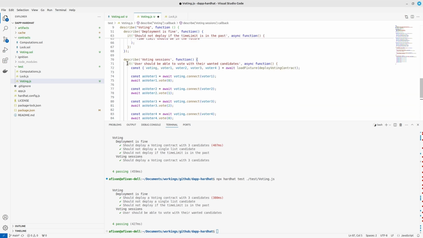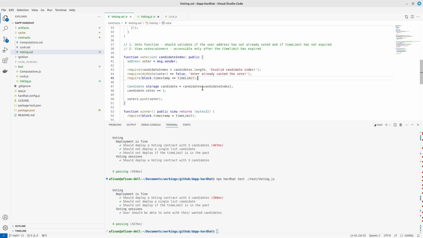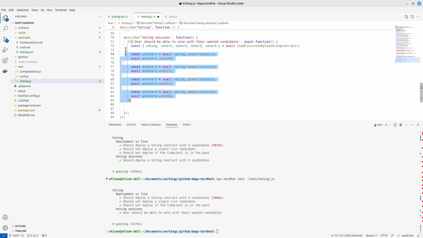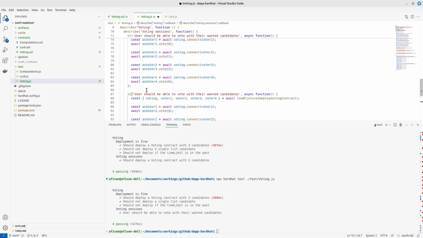So let's try to use the same approach. We will check the candidate index. Okay, let's do it like that. Should not be able to vote for an invalid index.